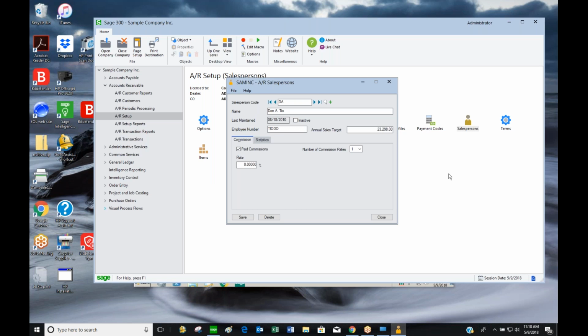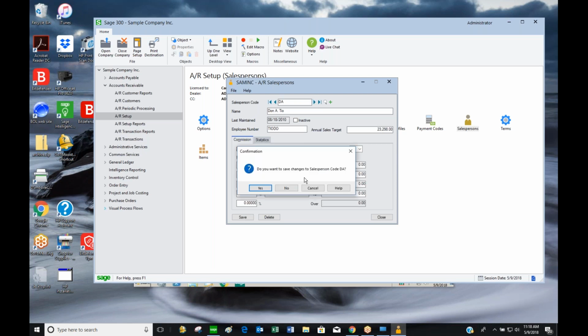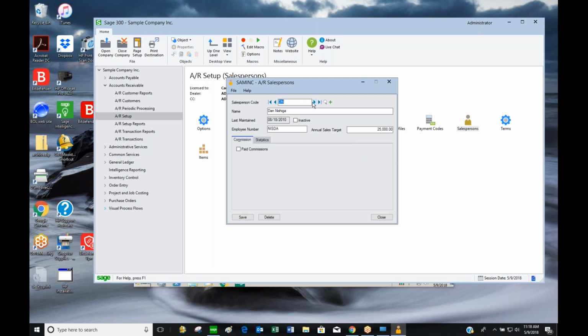And the reason for that is honestly, I've been doing this for a long, long time, and I've yet to see two clients do commissions in exactly the same way. So this kind of gives you a starting point. You can have multiple commissions rates. So if you've got a tiered commissions rate, you know, you can do that. So that is how that all works.